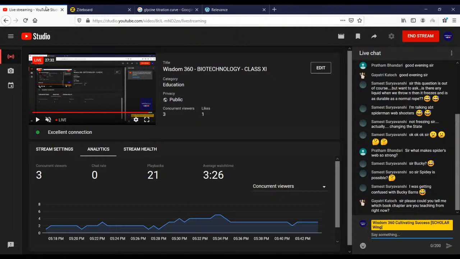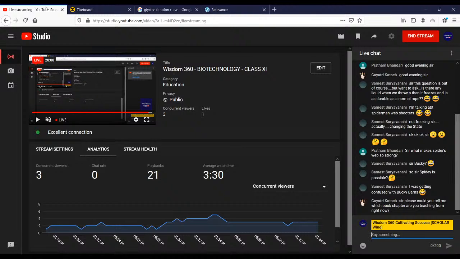So Gayatri, this one is regarding the titration curve, which comes in only biotech. This is from the biomolecule chapter, but in NEET examination the titration is not asked. Titration will not be asked, but what they'll ask you is the pH. They'll say that the isoelectric point is there. What is the charge in the isoelectric point?